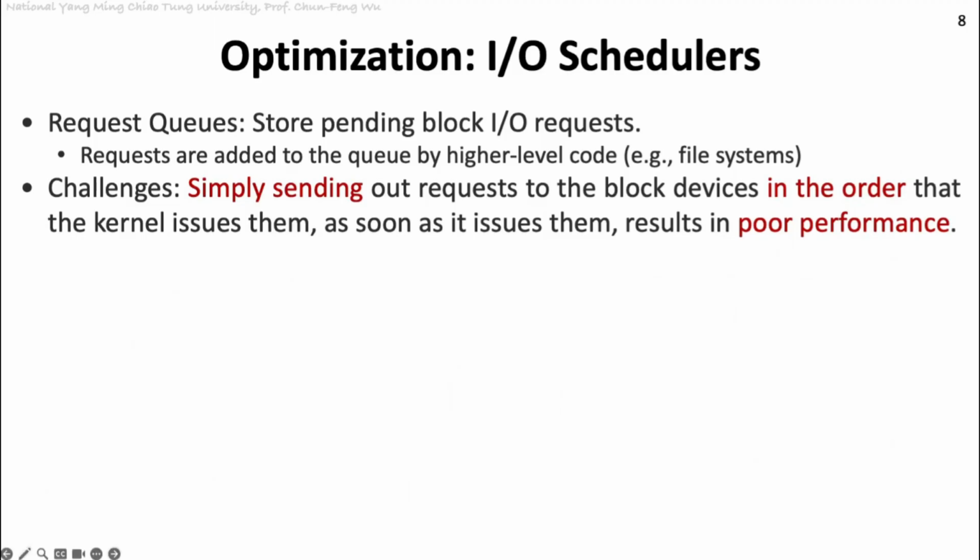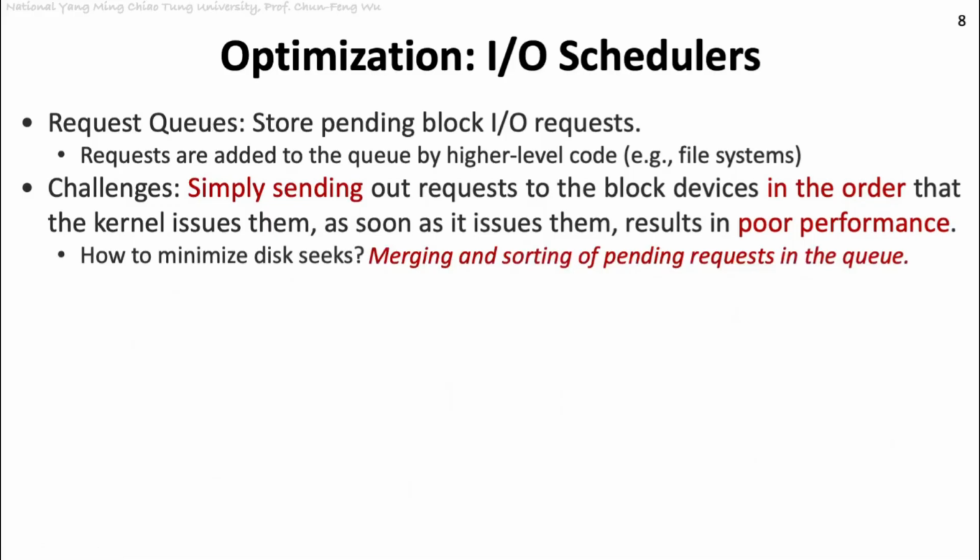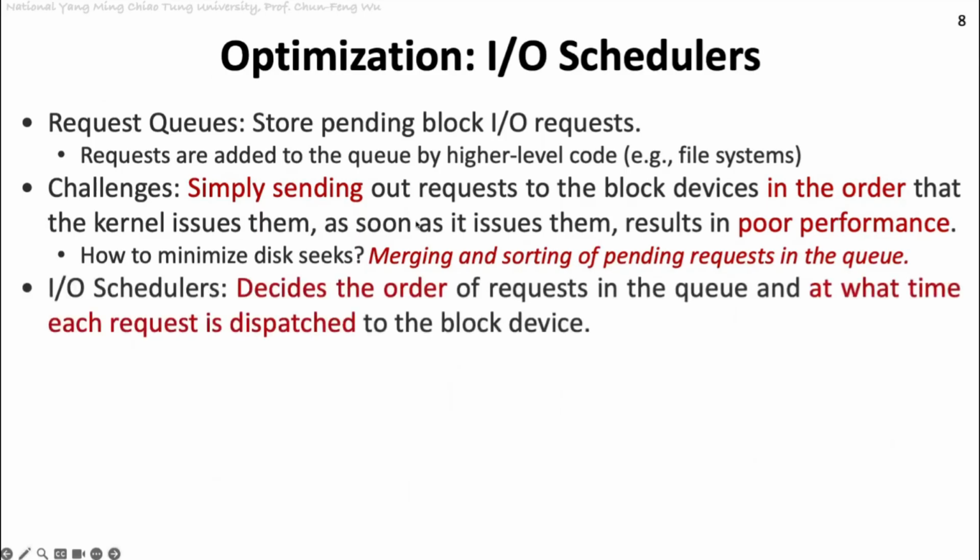So if we already know there are a lot of requests here, and each request has several segments, is it possible to do some scheduling to minimize seeks? Maybe we can merge and sort the pending requests in the queue. In the request queue there are several segments, and maybe some are neighbors, so we can merge them together, even if they come from different block IO requests. So it is possible to merge different block IO requests and then sort them to make them sequential, so the hard disk drive can finish all these requests in a better format.